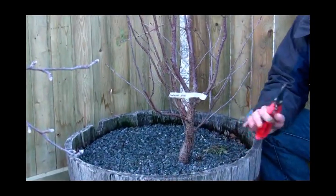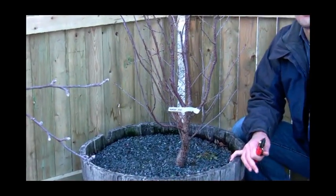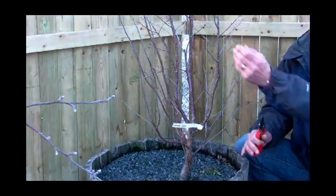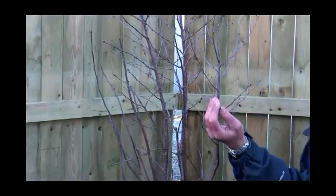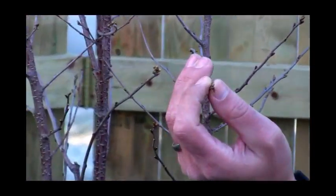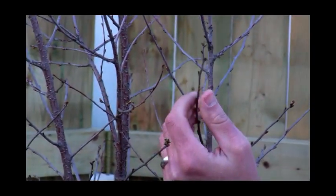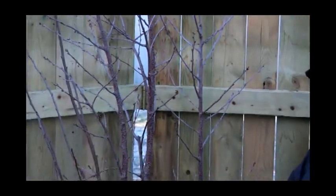The Carmine Jewel grows to about six feet tall, and this one is only three years old. But we do have some fruit bud development on it already. You can see here at the tips of these branches, these fat buds are going to turn into flowers as the season progresses, versus these lower buds here, which are just vegetative in nature. So we're going to get our first flowering season off of this Carmine in its third leaf.